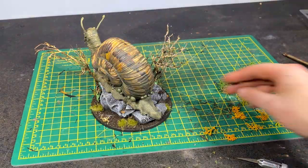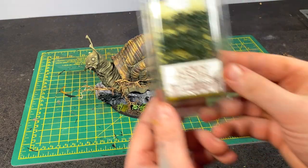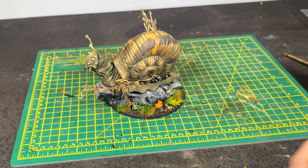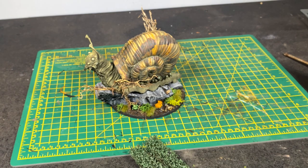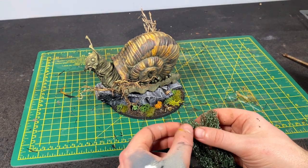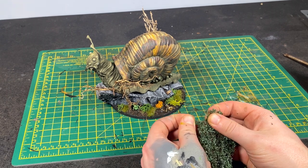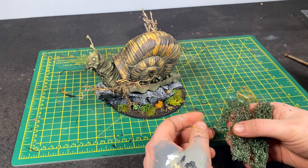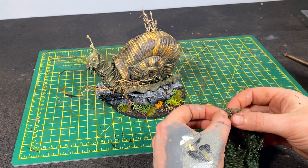The next product is something that I'm excited about. Army Painter Battlefields Poison Ivy. I don't even know if they make this anymore, but this is what I'm going to be covering my cracks with. There's lots of little ivy leaves on this weird kind of hair, fishing-line-y material. You can tear off strips and glue them to things. It's meant for buildings, I think, and foresty scenes. But you can stick it to big monsters if you want them to be like shambling mounds, that's fine.